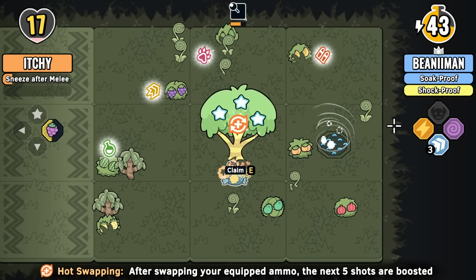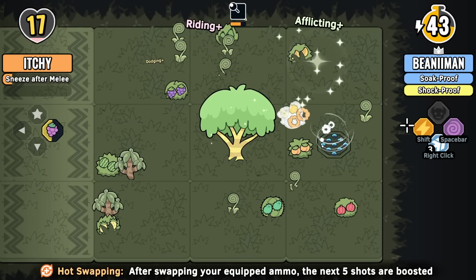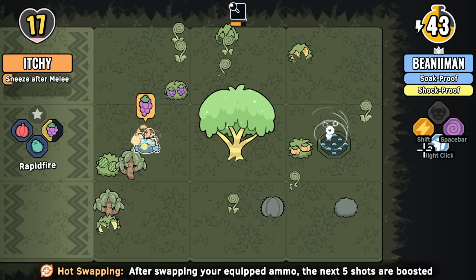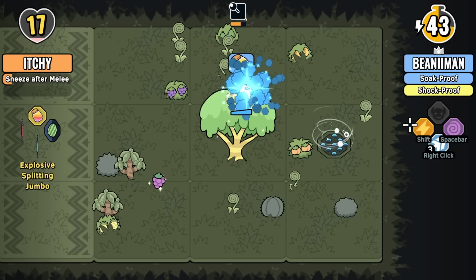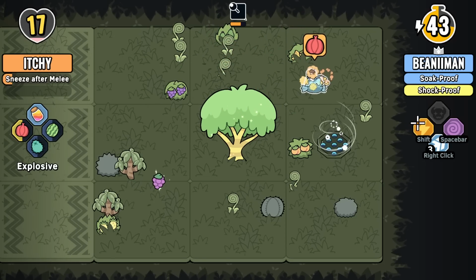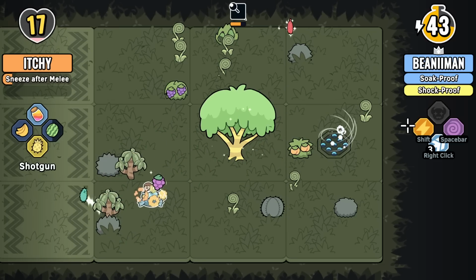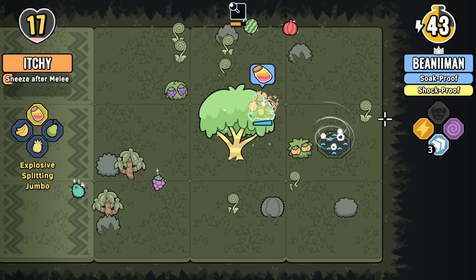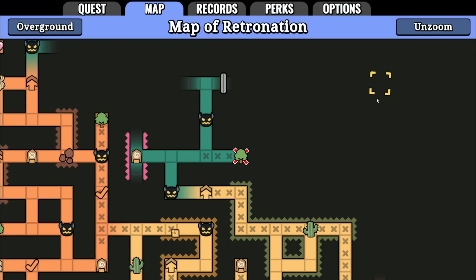No healing here? After swapping your equipped ammo, the next 5 shots are boosted. Explosive good. I feel like maybe jumbo might be nice. I just don't really want rifle. Shotgun, sure. Oh, wait. Actually, rifle's fine. I don't want burst.